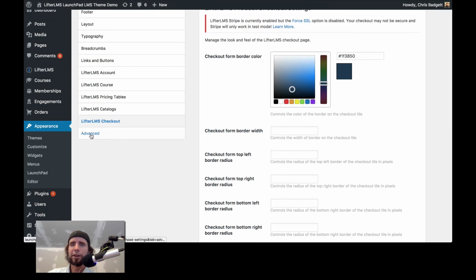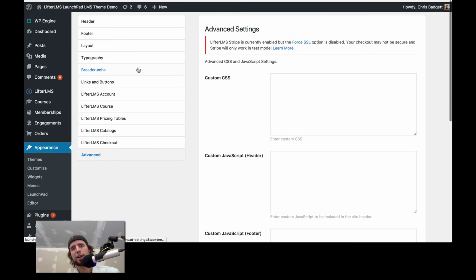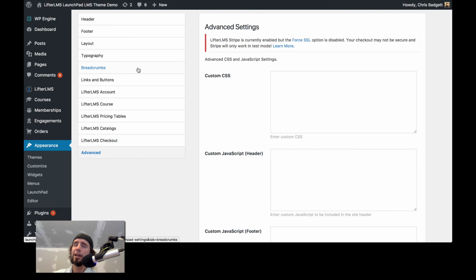And then over here in advanced, there's some hidden features here as well. The whole point of LifterLMS LaunchPad theme is to give non-developers an easy way to modify the design without having to hire a developer or be a computer programmer and having to write code. That comes with a lot of options, so it takes a while to learn how to use all these options, and you don't necessarily have to set every option. But if you want to try to adjust something without having to write code, that's what this theme is great for.